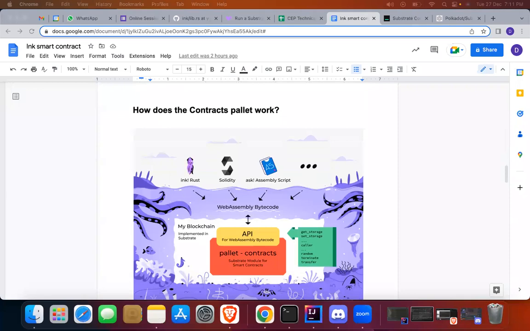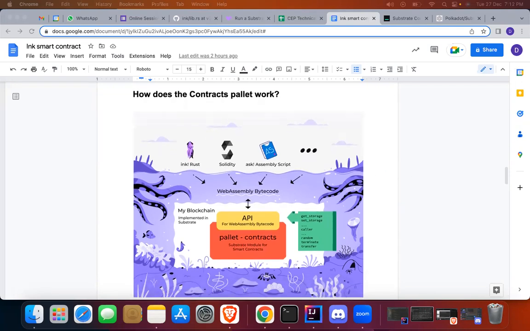Okay. Now next is how does the contract palette work? We intentionally designed the contract palette in a way that it is decoupled from the language used to write smart contracts. The palette is only the execution environment and it takes a WebAssembly file as input.